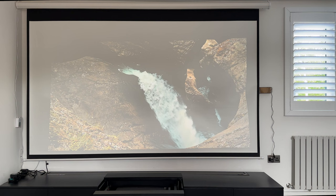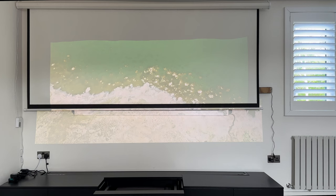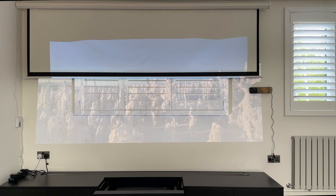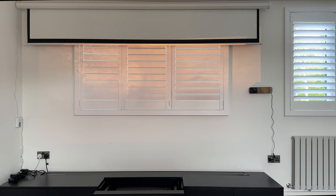Flat surfaces also make a big difference. Because this screen is not 100% flat, I want to showcase what happens when I close the screen and project onto the wall behind it — you can see the difference a flat surface makes. Closing the screen now, you can see it reflect onto the white wall, and immediately you can see how straight the edges are and how much cleaner it looks. It's not made to be on a wall with windows in the middle, but a completely blank white wall would probably do a slightly better job than a wavy motorized matte white screen.